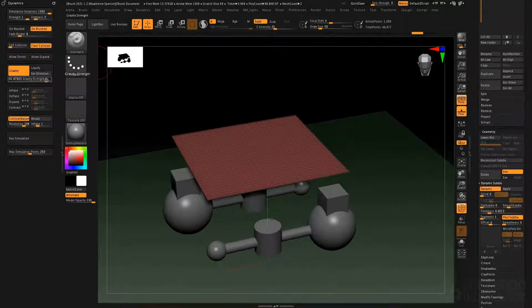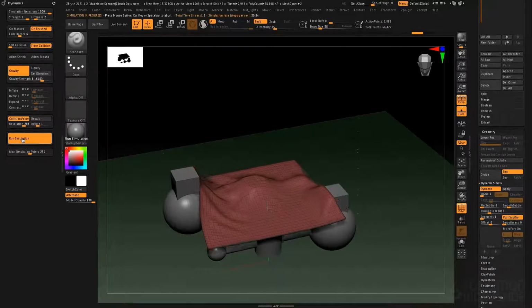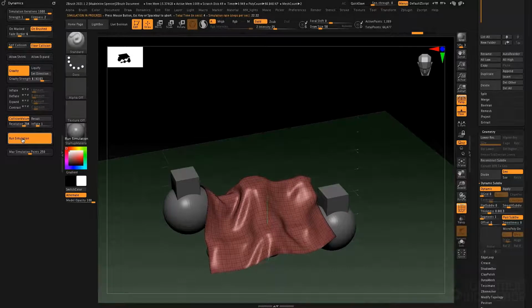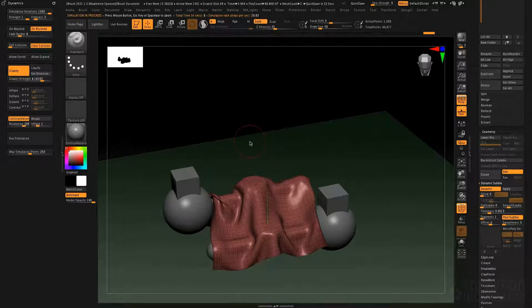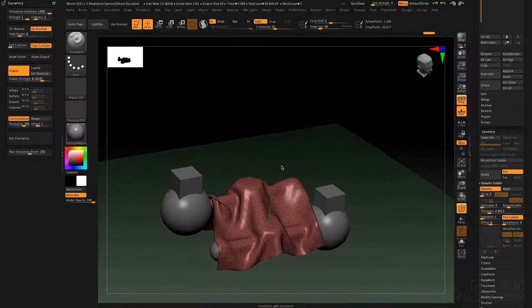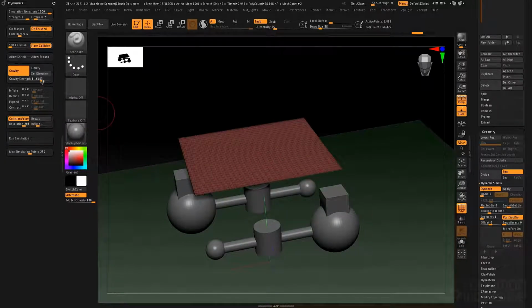And I'm going to drop my gravity strength a little bit and then run simulation. That slows down the process, and you see that gives me a little bit better result. What's happening here is the slower your cloth falls, the more time ZBrush has to use these iterations to run the math to get a more accurate draping. So let's undo this.